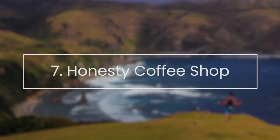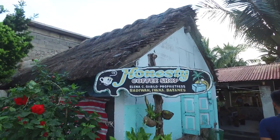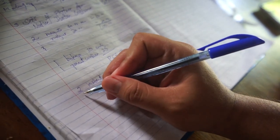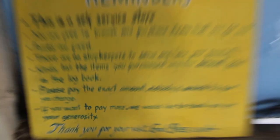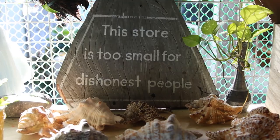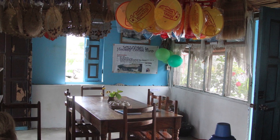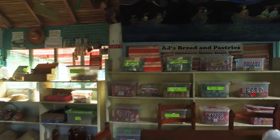Honesty Coffee Shop. Unmanned and always open, the Honesty Shop is a sari-sari store and coffee shop that puts so much trust in its customers. You get what you want and drop your payment at designated boxes, a testament to the admirable values of the locals. In a province that boasts virtually zero crime rate, stealing is almost unheard of. This can also serve as a rest stop. Instant coffee and cup noodles are available along with other snacks.